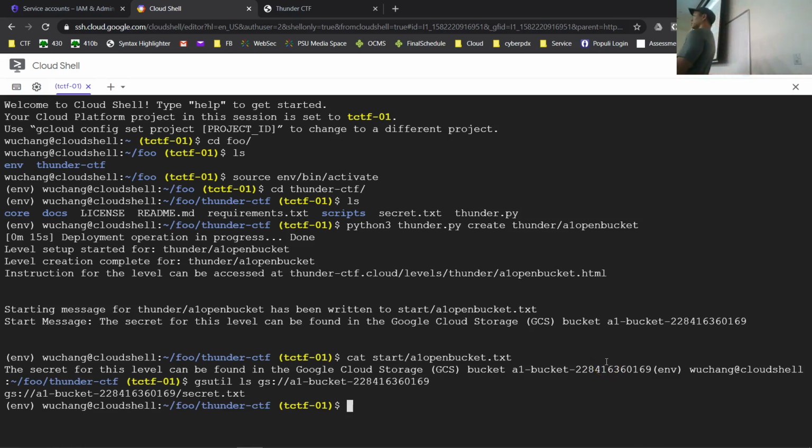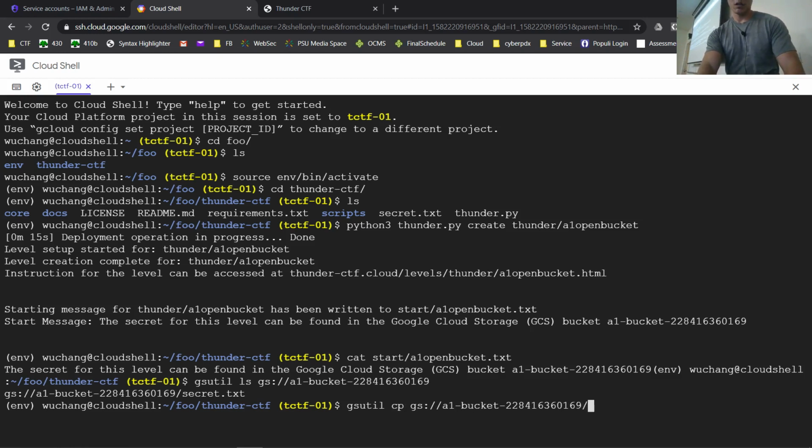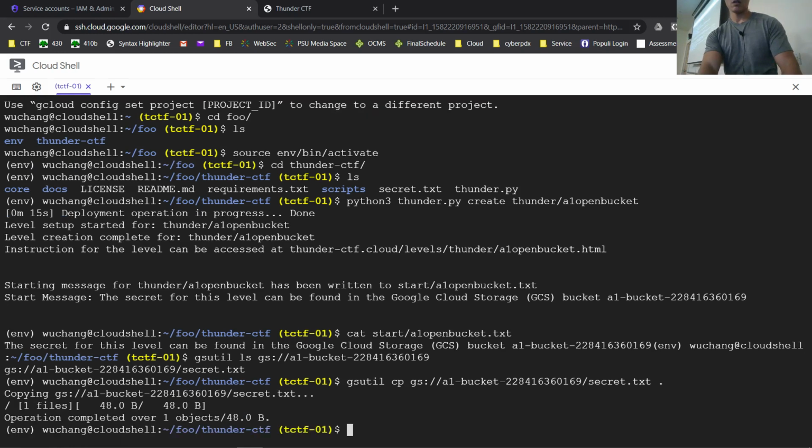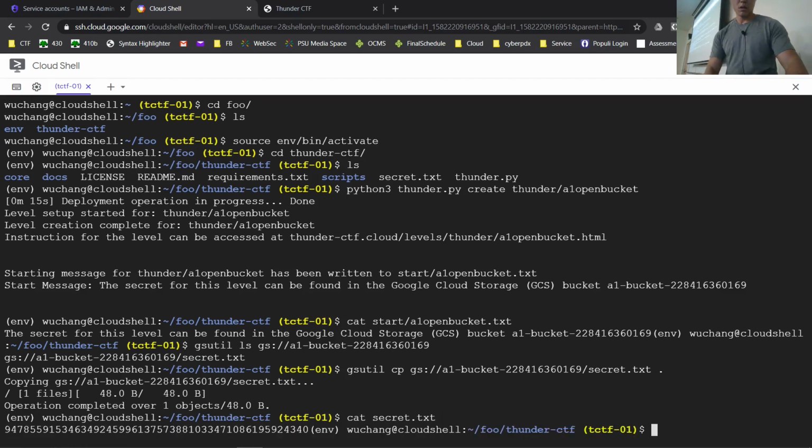You can use gsutil to copy the file over. You can cat the file and then take a screenshot, and then you're done. So that's the first level.